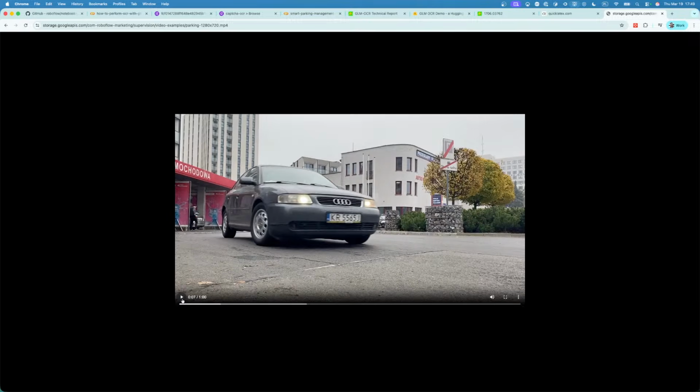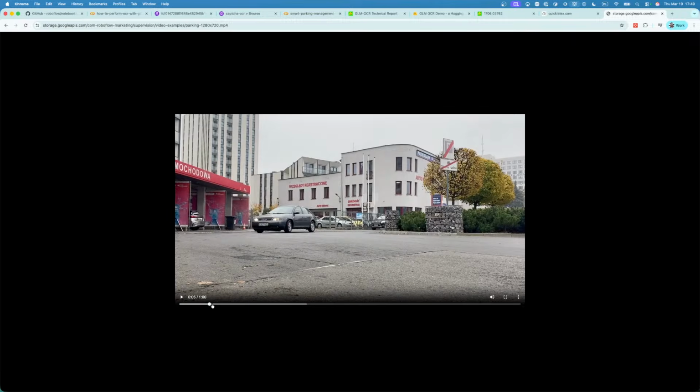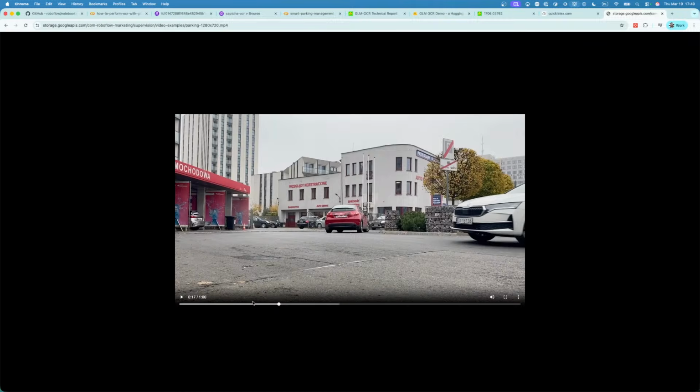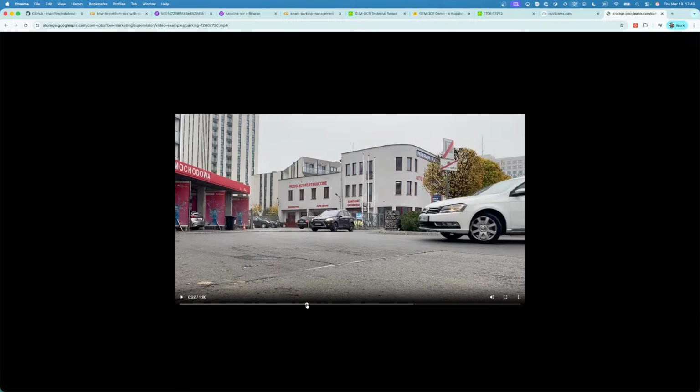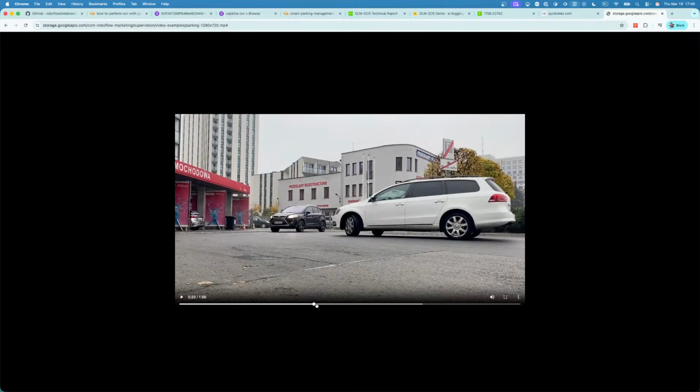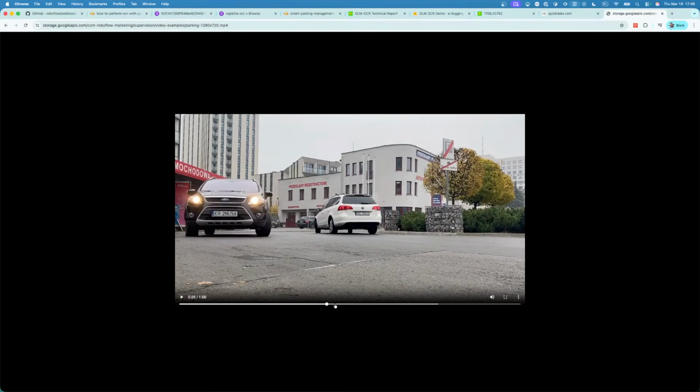So there are cars coming in on the left side of the screen, and cars coming out on the right side of the screen. Typically in systems like this, you would have two cameras, one looking in one direction and another looking in a different direction. But I didn't have enough time to capture videos this way, though that will be the typical setup.